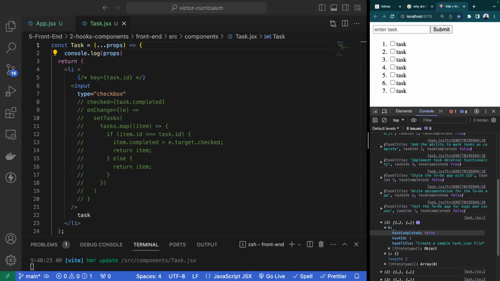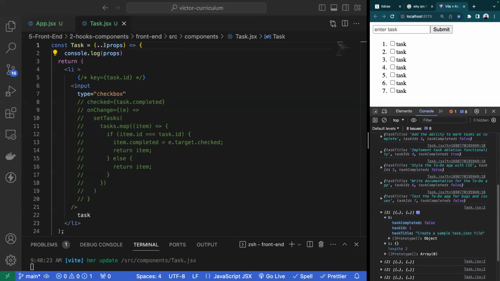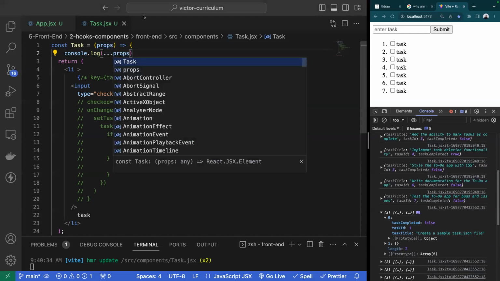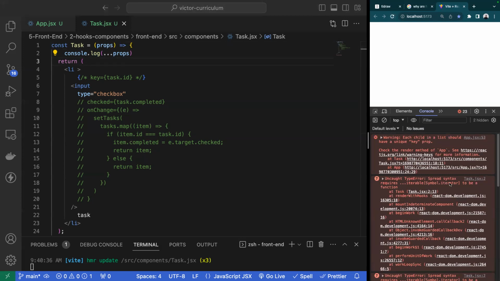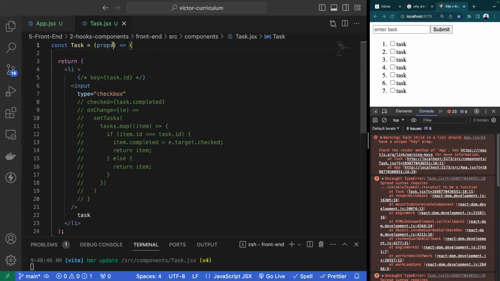Well, it doesn't seem like that did what I wanted it to do. Let me see if I can do it down here instead. Seems like I'm doing this wrong. But I could definitely destructure it, right? Instead of calling on props, I can set an object that grabs the task title, the task ID, and the task completed status.